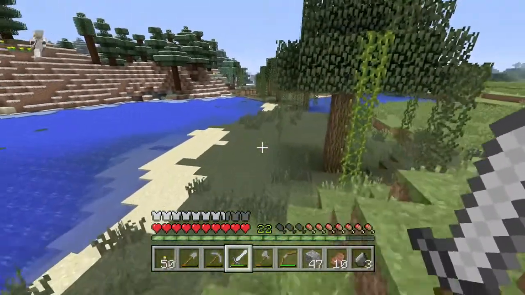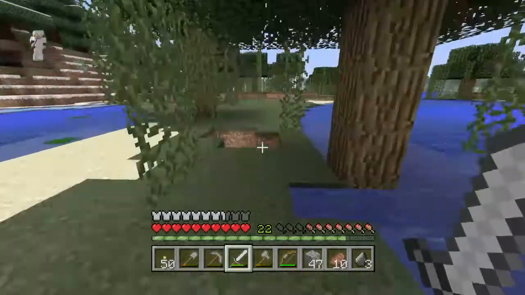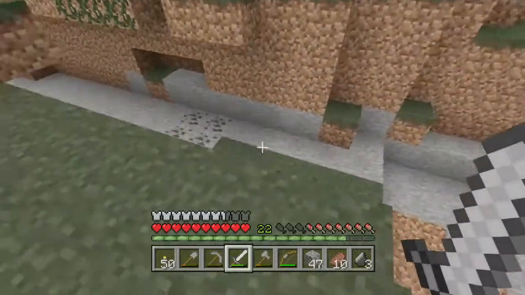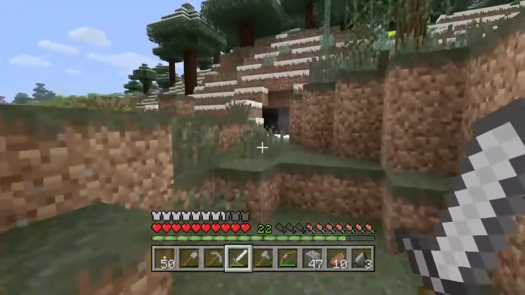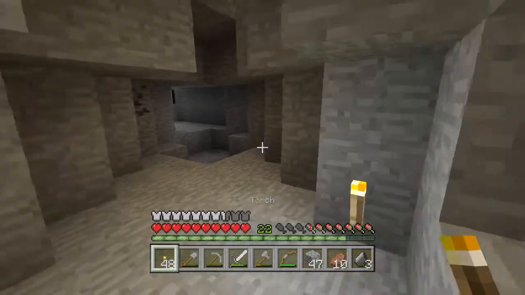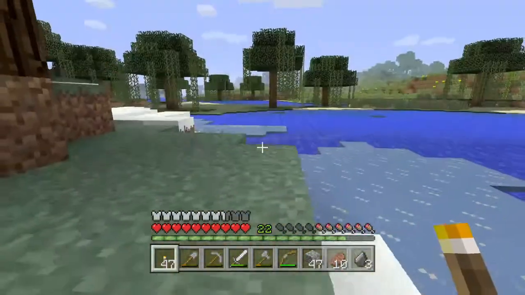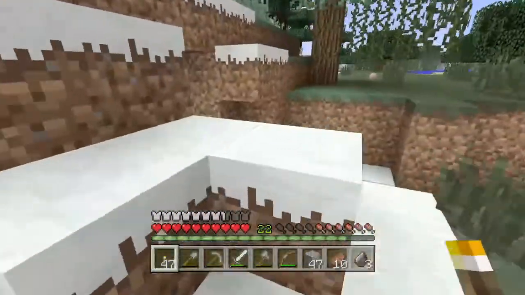Just seeing if it connects. I see that it does. This is good. And don't fall down that hole. Surface iron. Surface coal. Entrance to a cave. Kind of. Definitely a hole there. Not gonna go that way. Okay. This is good to know that this is all here.